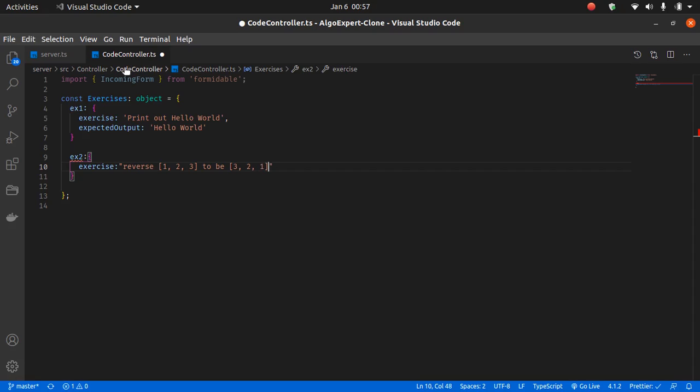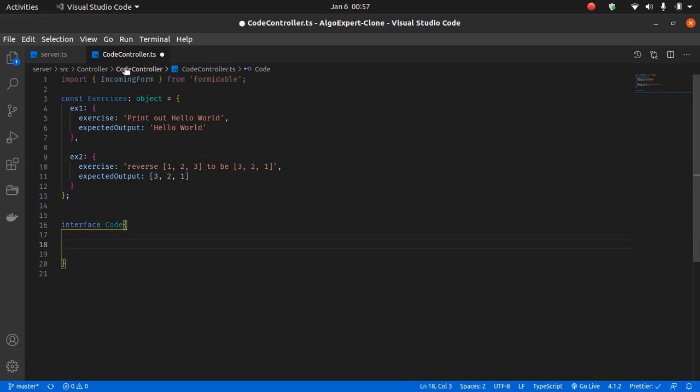Then we'll see if we're able to validate if the user gave the correct things. The expected output should be 3 2 1. Now I think let's keep it with 2 exercises. What we do now is we need an interface, and then we'll say code.